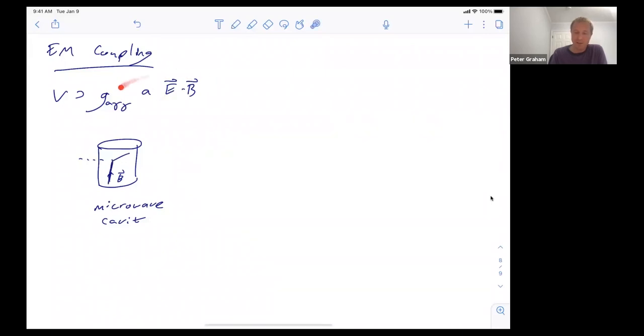Or in other words, if I look in the equation of motion, if I have a background magnetic field and a background axion field, perhaps you can believe me that the equation of motion will source some new electric field. Or really, if you're in the cavity, it'll source some excitation of the cavity. In other words, a background magnetic field will let this term convert energy from the axion into the electromagnetic field in the cavity. The background axion will be dumping its energy into the electromagnetic cavity at a very low rate, of course. So you need a very high precision quantum sensor to pick it out, but you can.